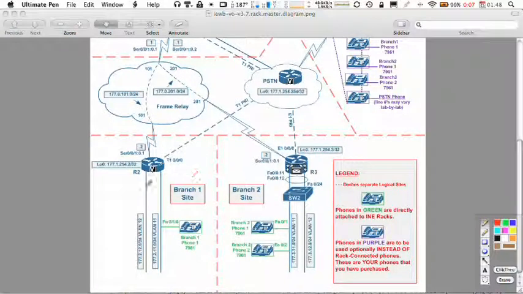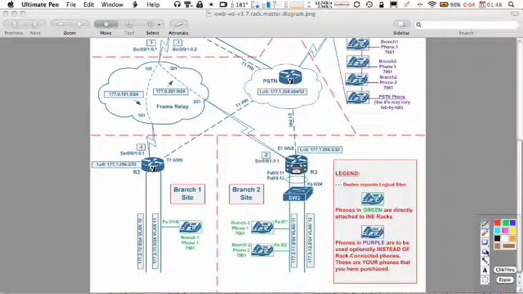Okay, down at branch 1, we've got the same VLAN 11 and 12, but you can see those hang directly off of the router. So that means that we are using the Ethernet switch module, NM4 ESW here, and we've got one phone hanging off of that Ethernet switch module.